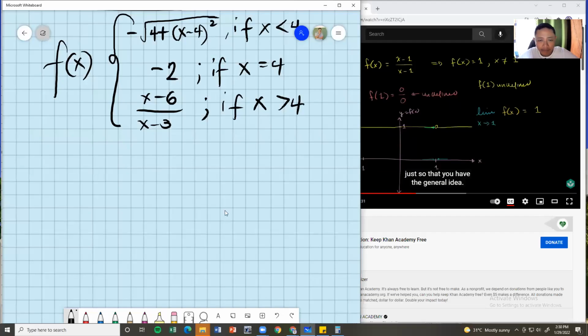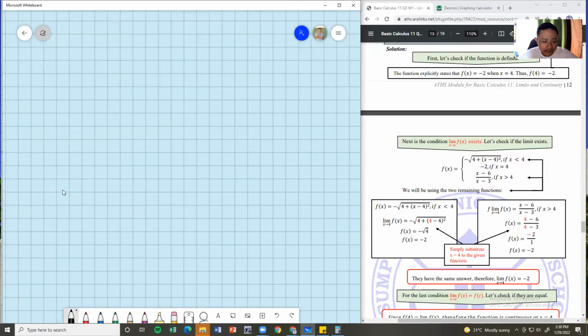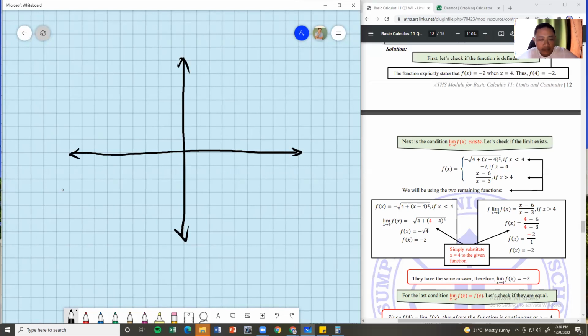Halimbawa, let's focus on this. Ayan. Sample. Okay. Assuming this is our graph, this is just to show you what continuous means. This is our graph, for example. I'll show you how the graph of a continuous function means. So for example, meron tayong line dito. There's a line here. Assuming it's a straight line. Ayun. And then it's hollow there.